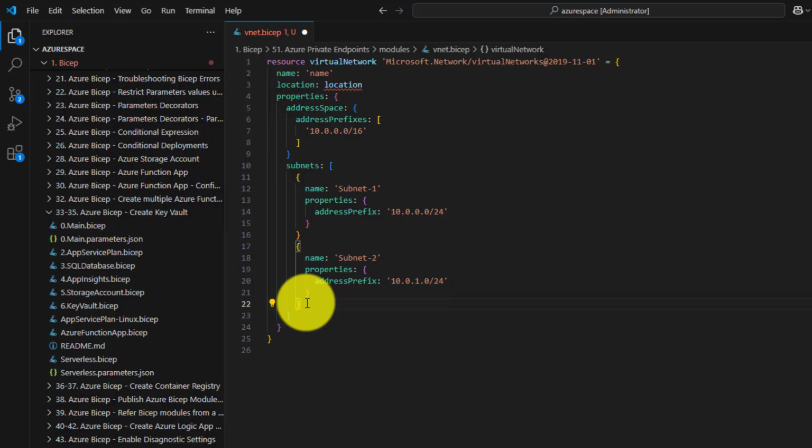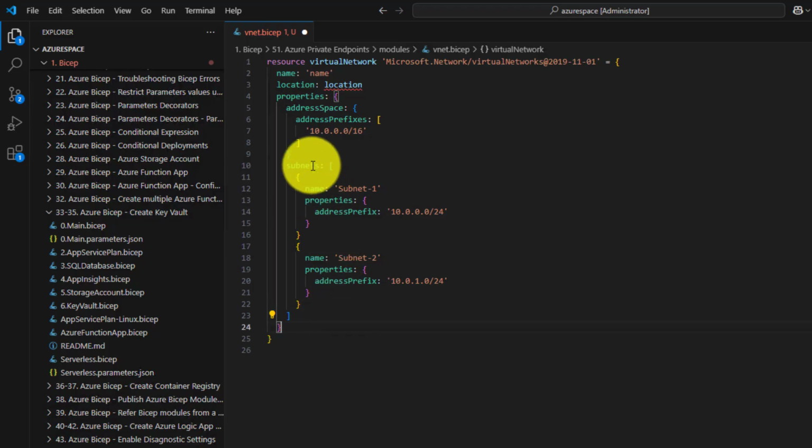So one of the best practices that we should follow while writing the Bicep modules is to minimize the changes that need to be done to the module itself, which means in the future, if we need to add more subnets, we should not touch this VNet Bicep module. Instead, that should be passed as parameter to this Bicep module.